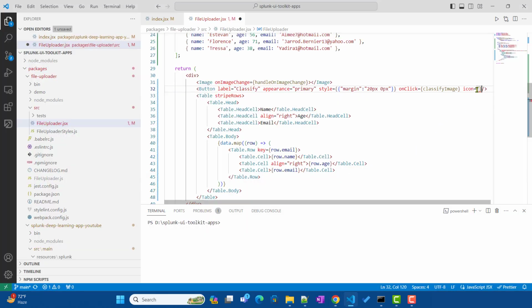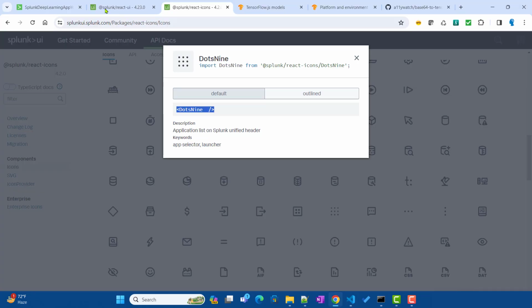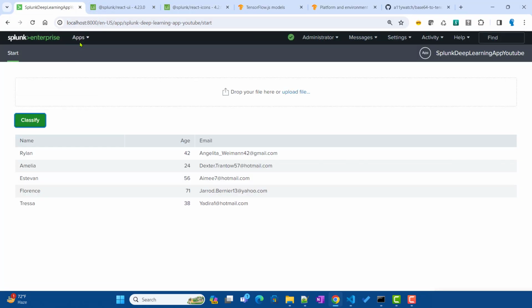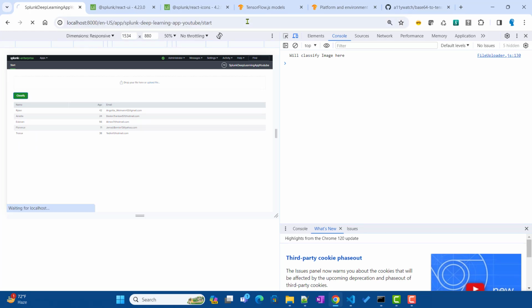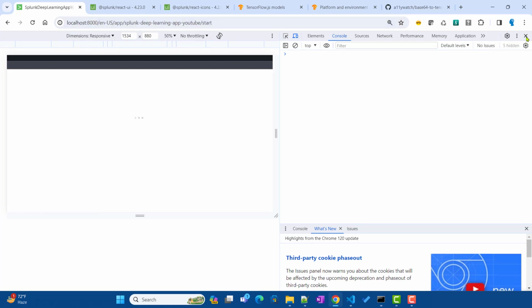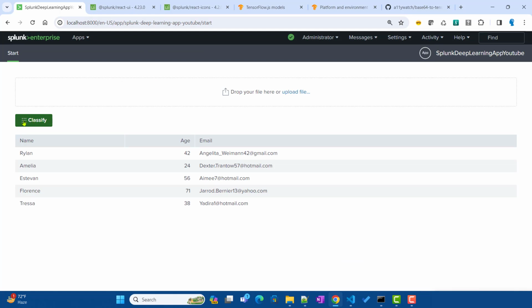It should display the icon over here. If I go back and do a similar refresh, the button should have an icon shown as well, like this. So you can play around with this one. Now this is ready.